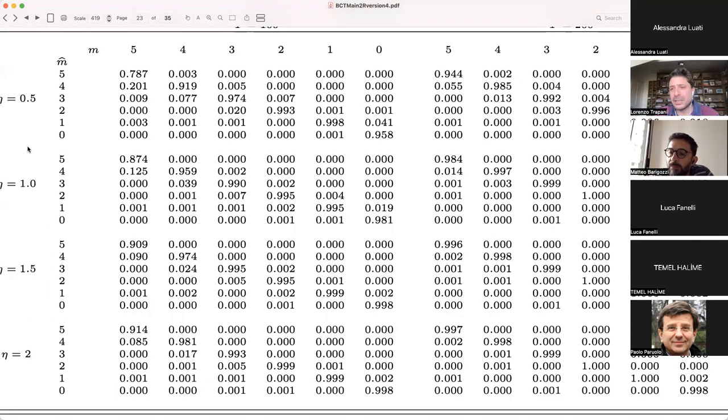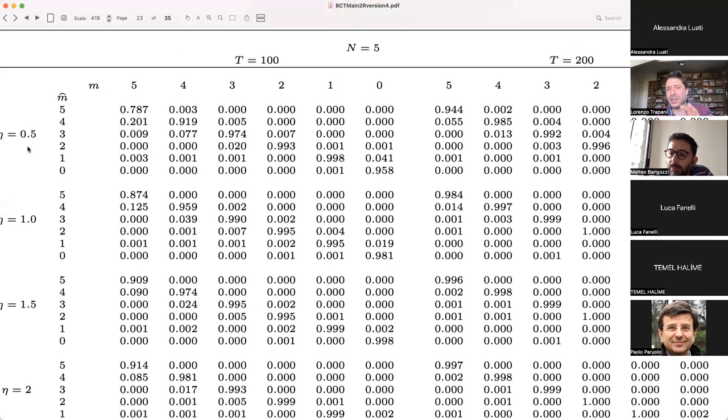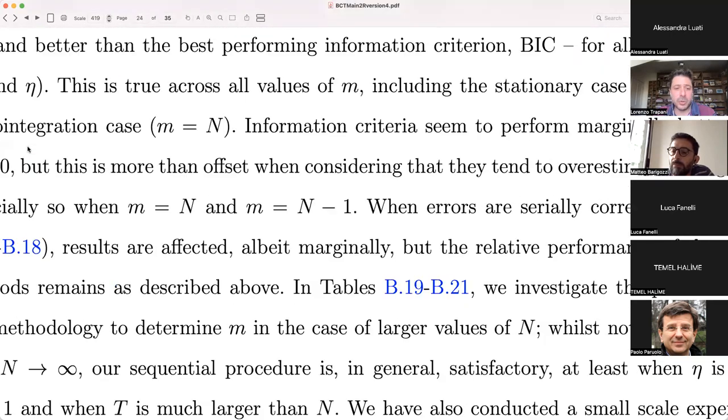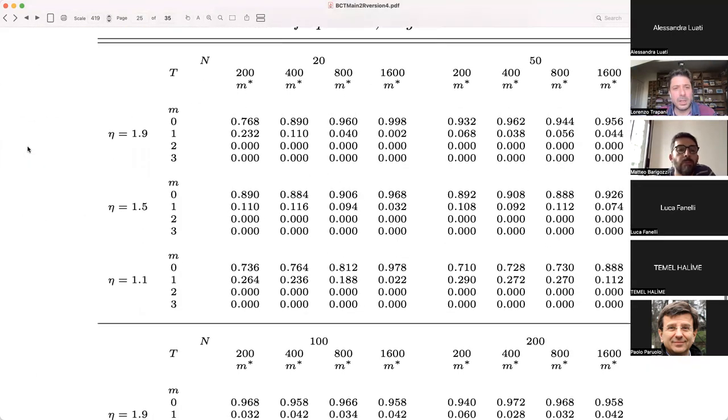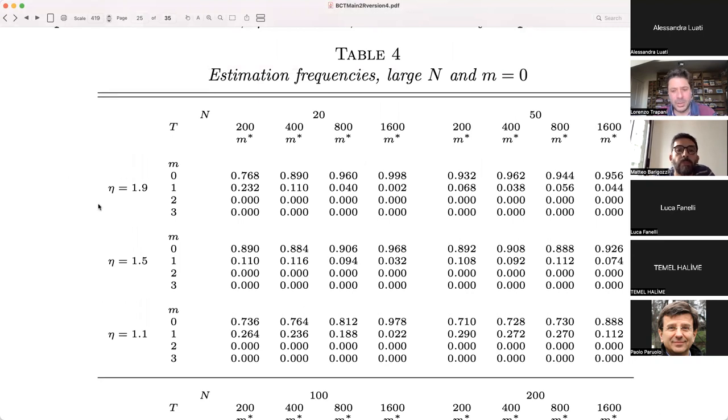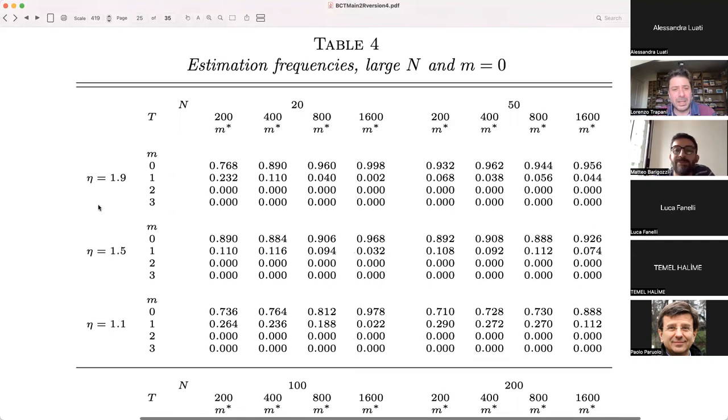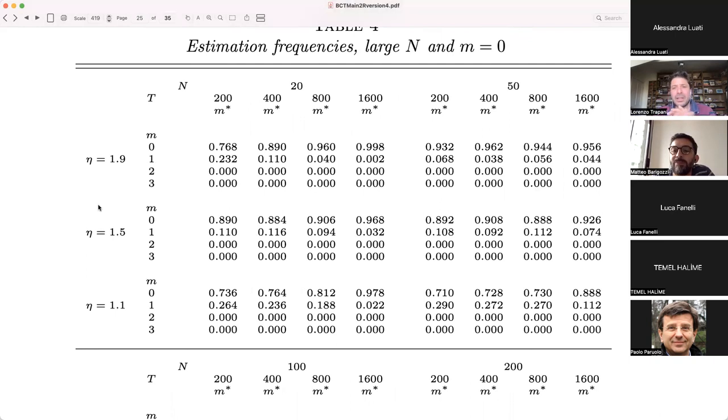We considered an estimator which was tailored to the large n case, also to improve this, and therefore, I'll just show you some numbers. I'm sorry, this is not exactly what you would call a professional presentation, but you can consider here what happens when t increases and when n is equal to 20 or 50 in the context of the estimation of the number of common stochastic trends. This has to be finite, typical of factor models. This is the estimated value.